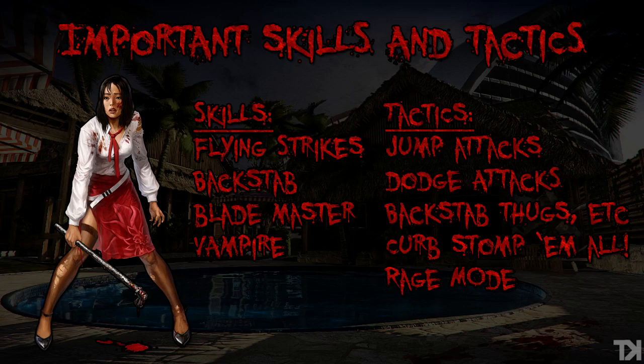Anyway, so as far as skills are concerned, if you watch my character build guide, you know that the most important skills are flying strikes and backstab. Blade Master is also very important because Blade Master is going to give you your curb stomp, and I find Vampire to be the only other skill that is completely needed to put her build together, and the Vampire is the one that gives you stamina boost every time you get a kill. If you can jump in the air, stab a zombie, and kill them, your Vampire is going to give you all of the stamina you use to do that move right back. So it's an infinite amount of stamina, really, if you're jumping around. The only time you will need stamina is when you're running long distances.